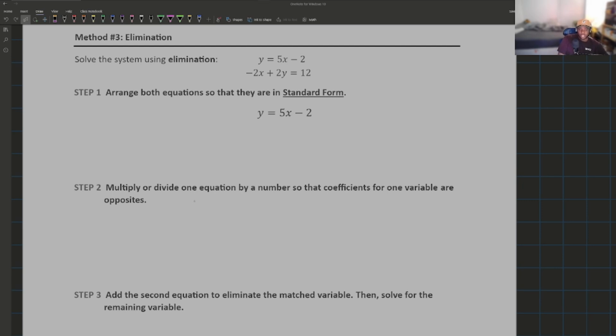What I'm going to tell you about elimination is that most students prefer this method. Usually it involves a lot less algebraic reasoning, but that comes with an added emphasis on arithmetic, right? So you have to be good with things like multiplication, your times tables. You have to be good with the concept of lowest common multiple. But if you are super solid there, then elimination is a method you should consider using frequently because it takes a lot of the algebraic reasoning out of your way. You don't have to worry too much about missing a step in logic there.